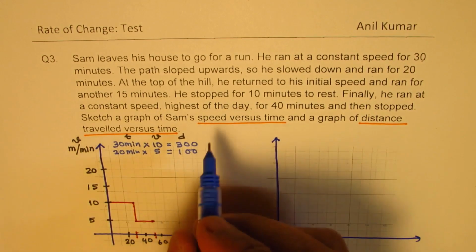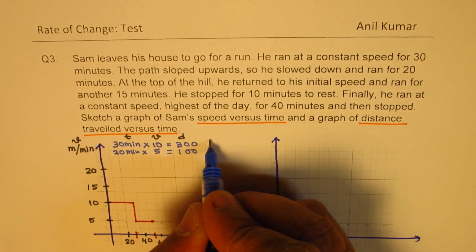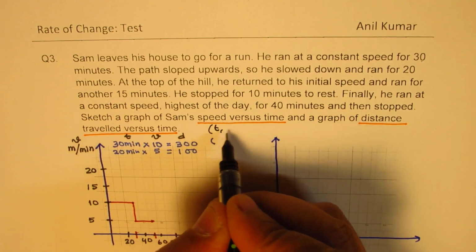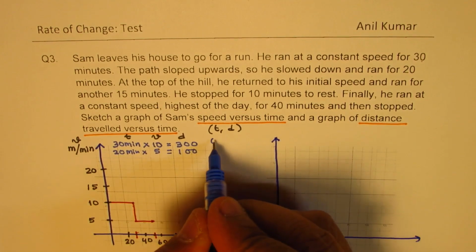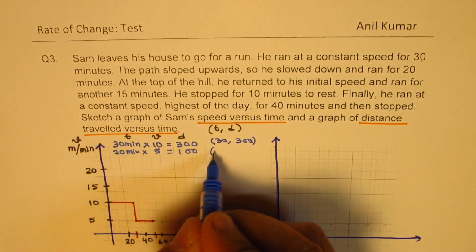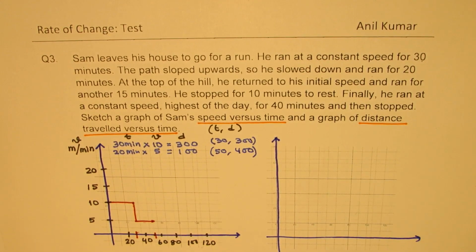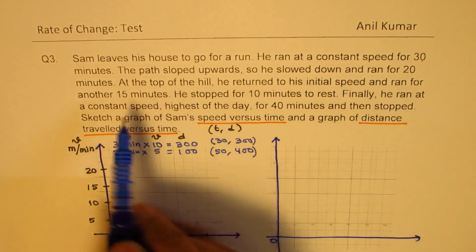So it's a good idea to also write the time and the distance and the speed together. So we could write here, which can help us to plot the next graph. So we'll write here time with distance. We'll use time and distance in this graph. So first is 30, distance is 300. Now the time is 50 and the distance is 400. Distance from starting, which is going to be this place in the next graph. Correct?